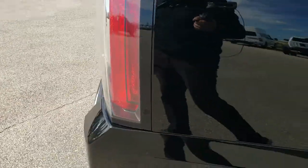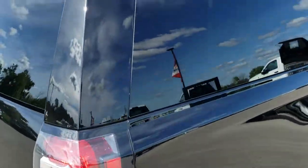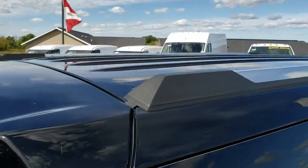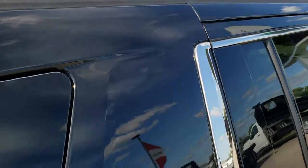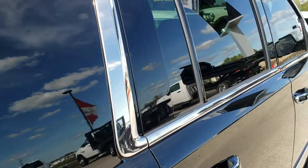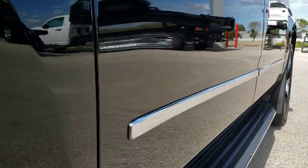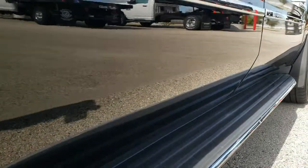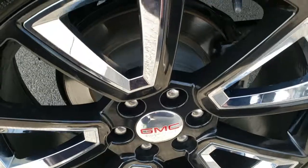We take these HD videos so if you are far away, or even if you are close by and just cannot make the trip down, you can still see the vehicle, hear the vehicle, and have confidence in what you are looking at before you even get here. In fact, we offer a Summit Auto Fast Pass option where you can apply for financing, get pre-approved, check out your payments, and even appraise your trade right on our website — so you can do the whole deal before you even get here.